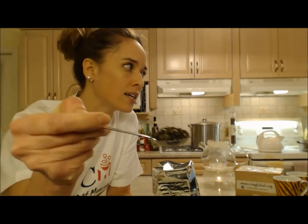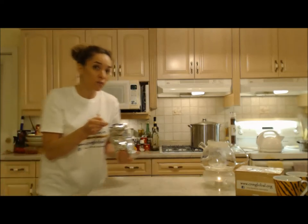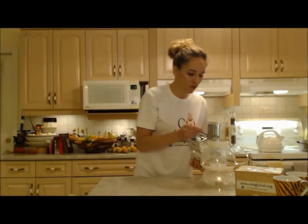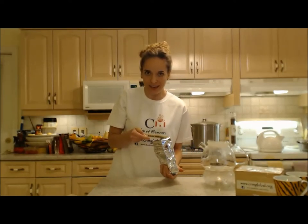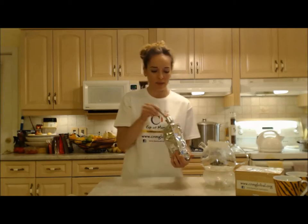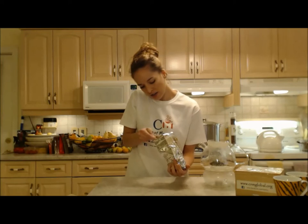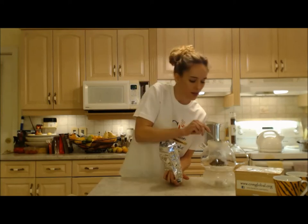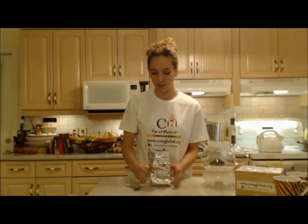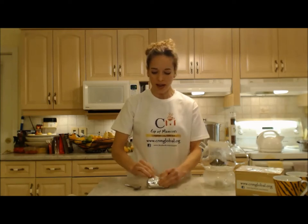This is what it looks like, and it comes from special estates. It can't just be from this Darjeeling region. It has to be from an actual estate that's approved by the government saying it's Darjeeling. Now, what C&M does is they get organic Darjeeling that's grown, right? And they get it from a number of different estates and bring it to you in this beautiful way.